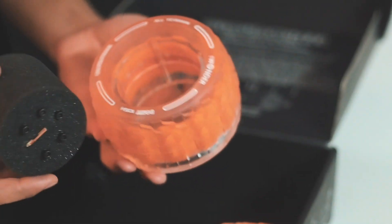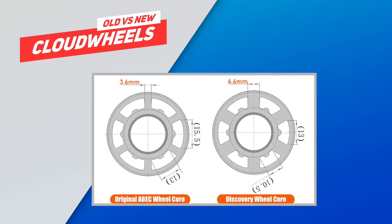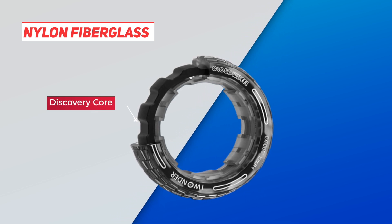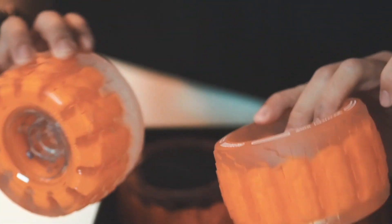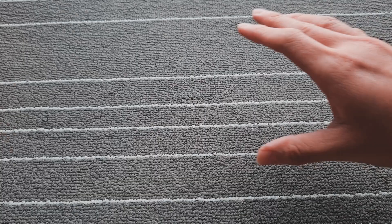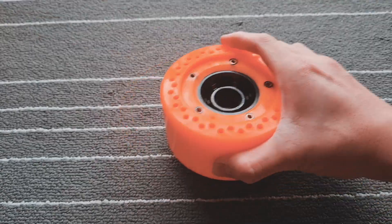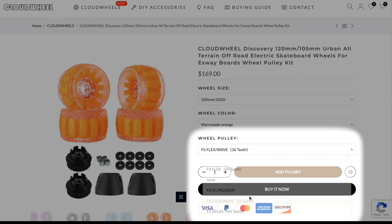There are a few more things you need to know about the DFC core. Back when the first version of Cloud Wheels launched, it used a regular ABEC core, which was known to crack for some riders. To address the issue, they reinforced the core with nylon fiberglass, made the spokes thicker, and named it the Discovery Core. The latest Discovery Core may still look like an ABEC core, but it's not — it has thicker spokes, so your regular ABEC pulley might not fit the Cloud Wheels. On the other hand, your Cloud Wheels pulley can go into regular ABEC wheels, but it'll have some slop. Not to worry about pulleys, though, as iWonder has pulley kits available for seemingly every e-skate on the market.